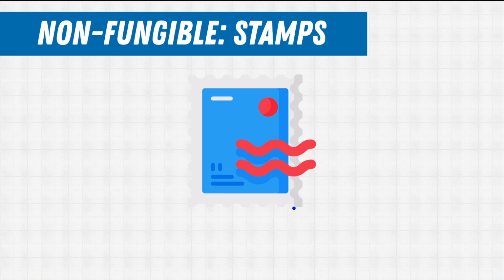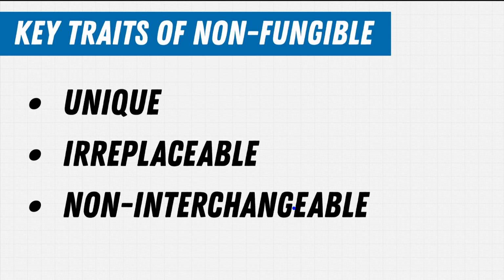Right? So let's get into some of the characteristics here, the key traits. Well, for something to be non-fungible, it has to be unique. So, like the Rolex in a limited run, like the coins in a limited run, it needs to be irreplaceable, right? The first Daytona ever made is always going to be worth more than the second Daytona Rolex ever made. Non-interchangeable: swapping them doesn't equate to equal value, and that is the key trait of something that's non-fungible.